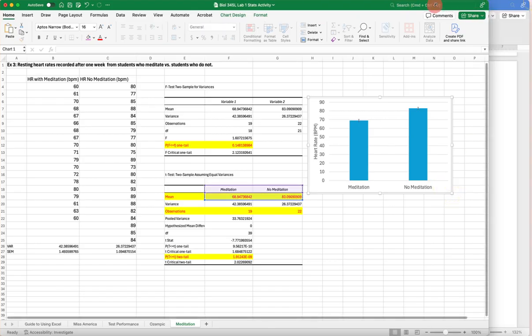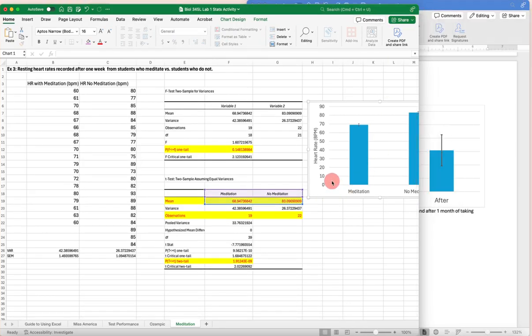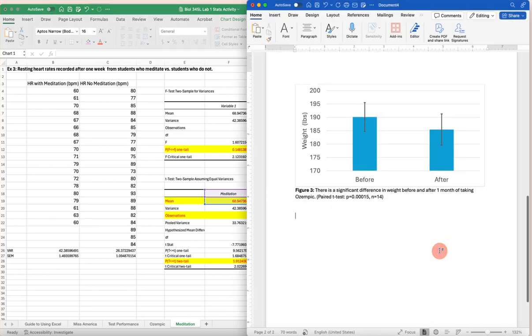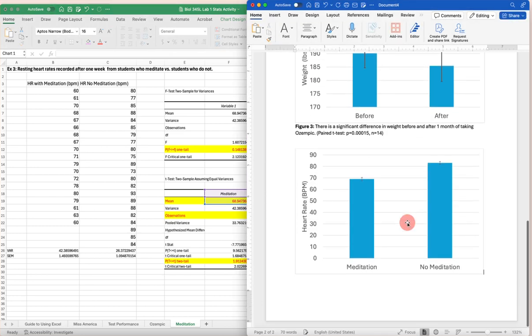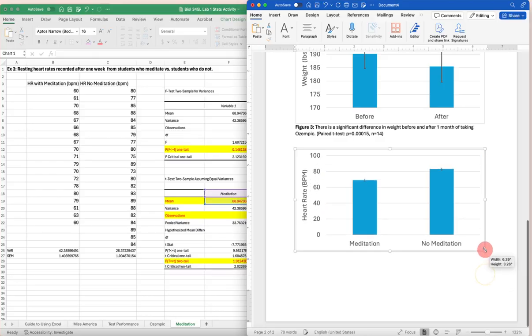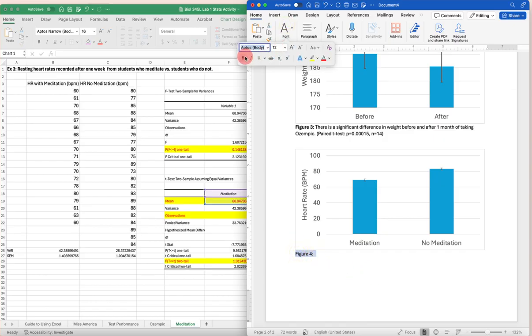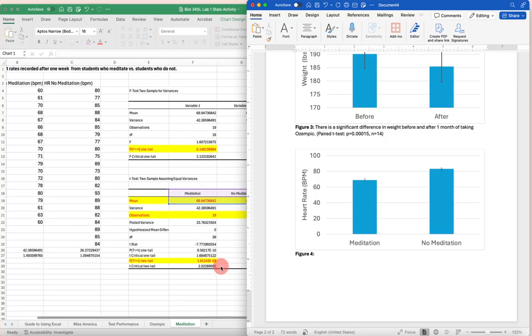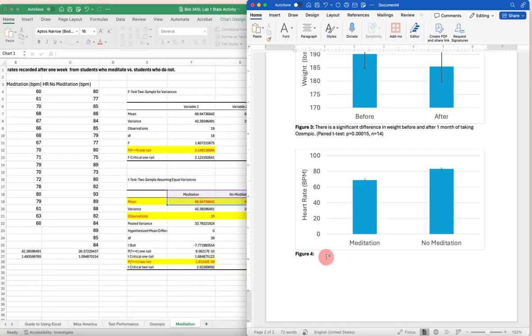Now, I want to copy my graph, put it in a Word document, and now we just have to do our final figure caption. Figure 4. Bold. So let's take a look here. Our p-value was extremely small.